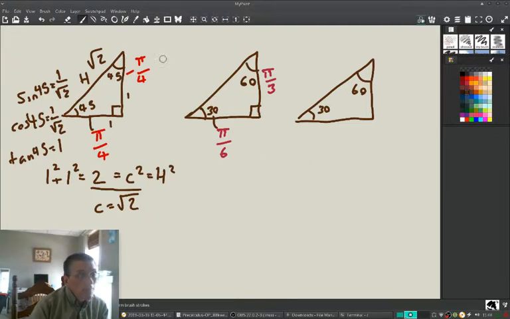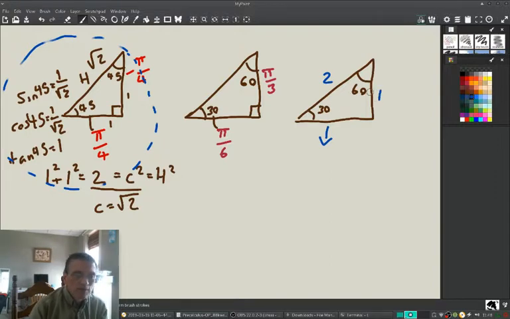Okay, you can think of that as being inscribed in sort of a big circle here. Well, we'll do that for another time. Similarly, for a 30-60 degree triangle, the shortest side is half the distance of the longest side. So the longest side is the hypotenuse. You can see how this one's going to be longer than that.